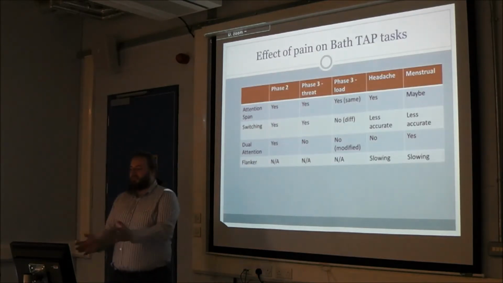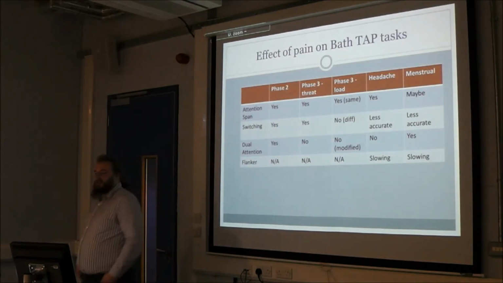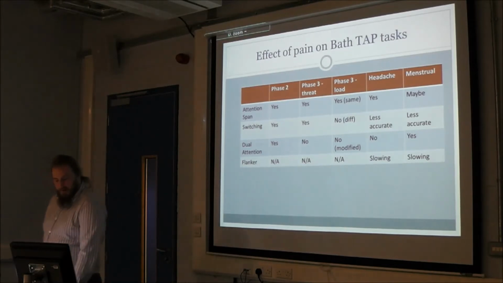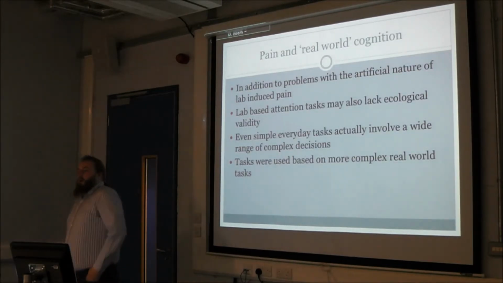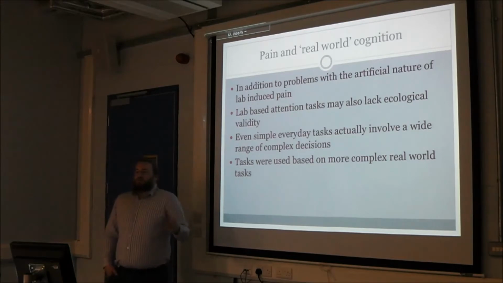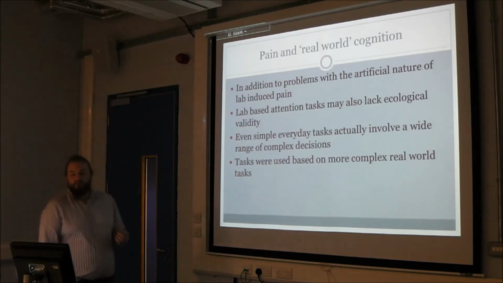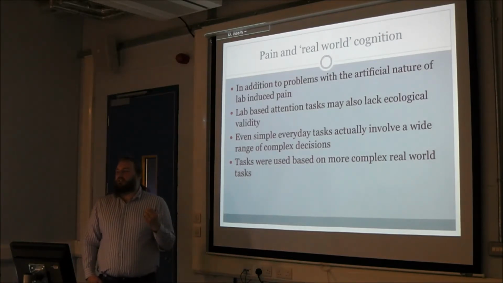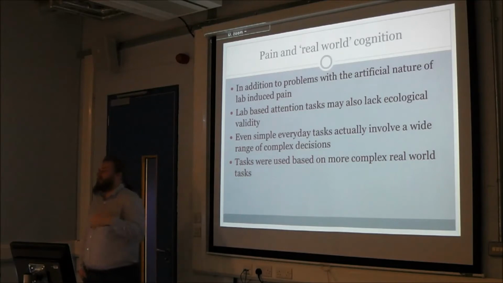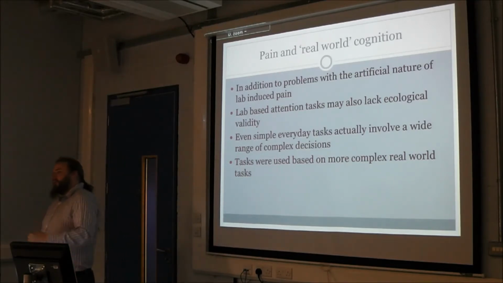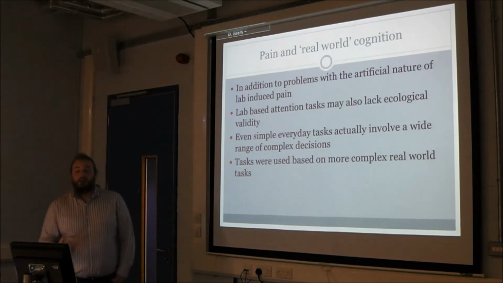Okay, generally speaking, this is the pattern of performance we're getting. I won't go back over this again. But what I will talk about briefly is that we tried to take another approach to this. One of the things I said was that the pain that we induce in the lab is not particularly ecologically valid, so we need to think about this differently. So we've used acute pain models.